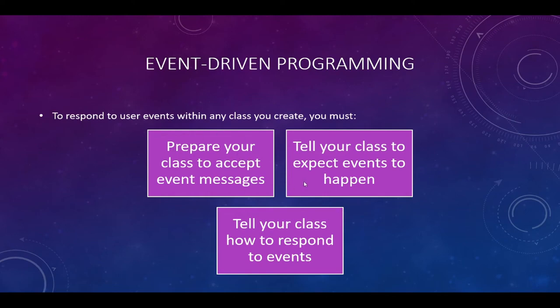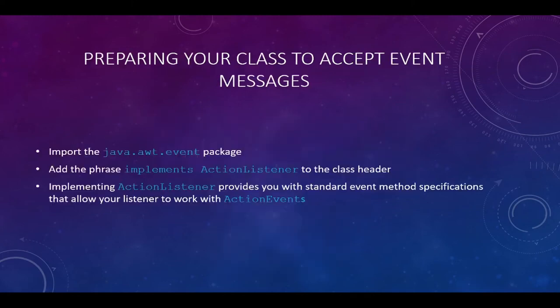So prepare, listen, and then respond. First, prepare your class to accept event messages. You have to import a new package. There is a package called java.awt.event. That is the package that you want to see at the top of your code. Then you're going to have to implement an ActionListener.